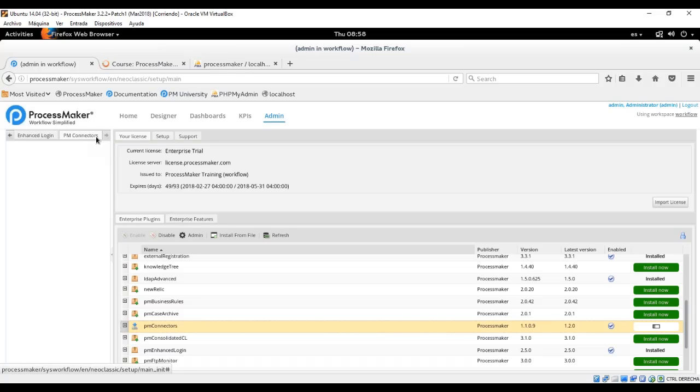I'll click here on connectors. Give it a second. Oh, I had lost the session.